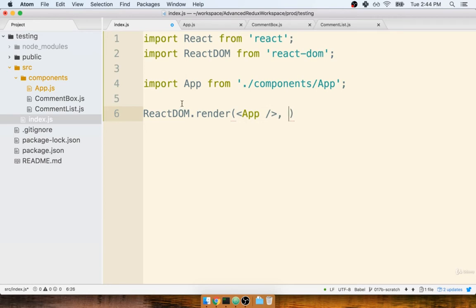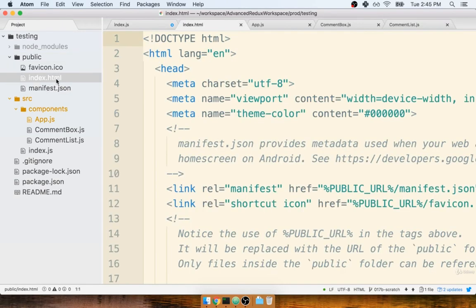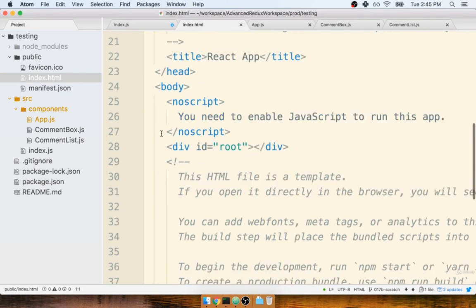Now, anytime we make use of create React app, we get this public directory with an index.html file inside of it. Anytime a user visits our application, this index.html file will be loaded up. And then that file will pull in all the JavaScript tied to our project. So if we open up this HTML document and scroll down towards the bottom, you'll find a div right here with an ID of root. So this is intended to be the root div of the entire React application. So we're going to write a query selector that's going to attempt to find this div element.